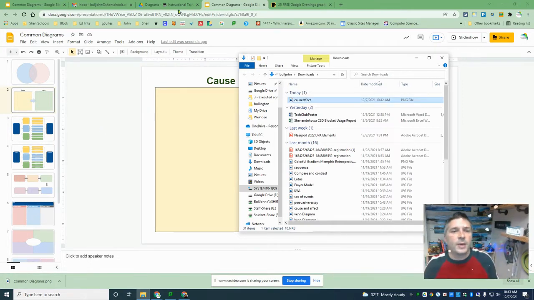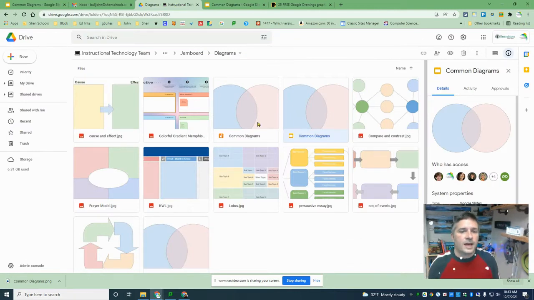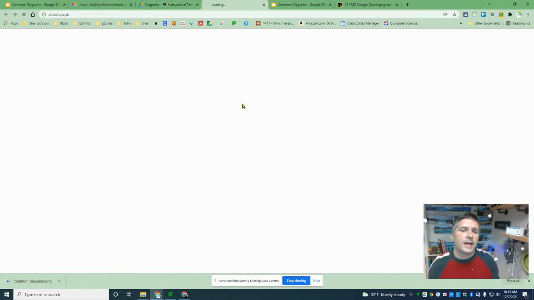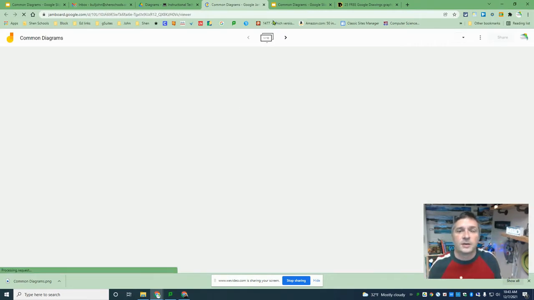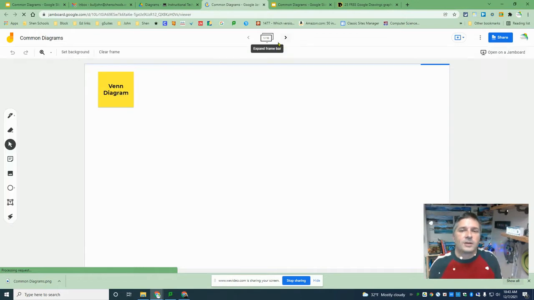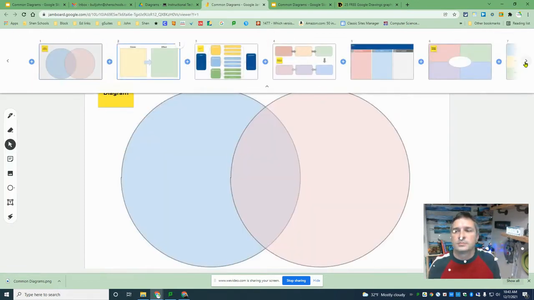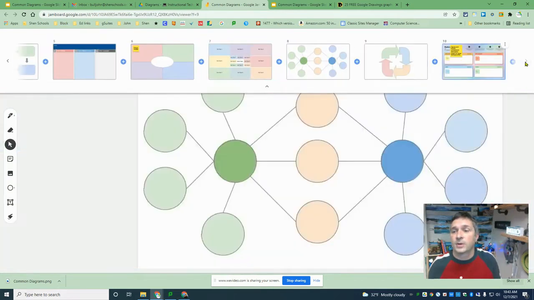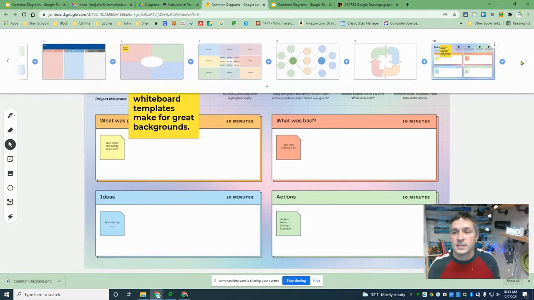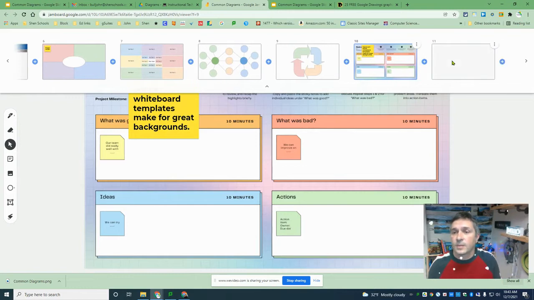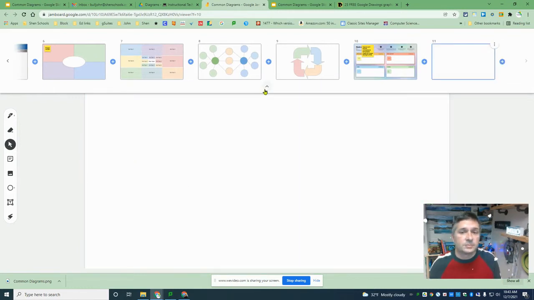All right, and then if you go back into the folder, you have the Jamboard. And the Jamboard already has the 5 or so diagrams that I've created for you already loaded in there as backgrounds. Actually, it's 10 or so apparently. However, you can, as you know, just go to the last slide in your presentation or anywhere in your presentation and click on these pluses and add a new slide. So then it's going to be blank.